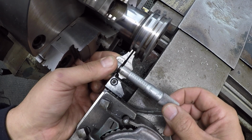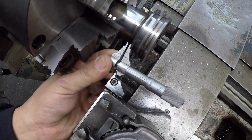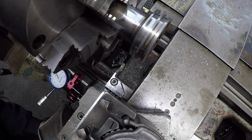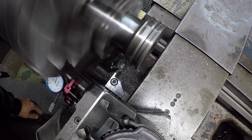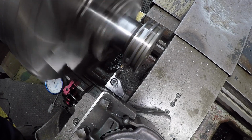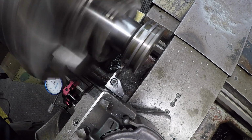Looks like we got approximately, what, about 6.5. Yep. So we'll just call it 6. We'll take 6 thousandths there. So we were close. We actually got half thousandths on this dial right here. So we'll just take 6.5, and for fun, we'll see how close we got. You do have a tolerance on these grooves. You don't have to be dead nuts on.